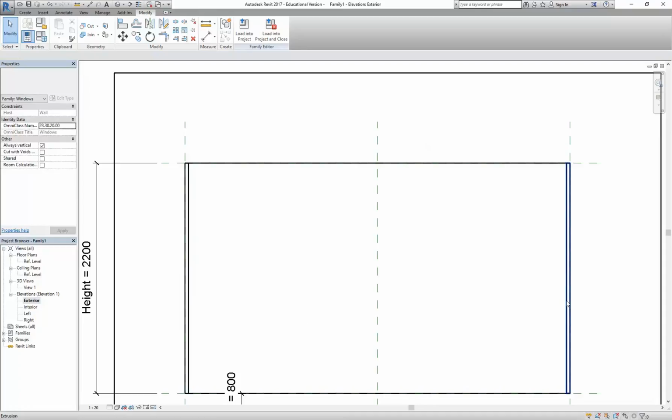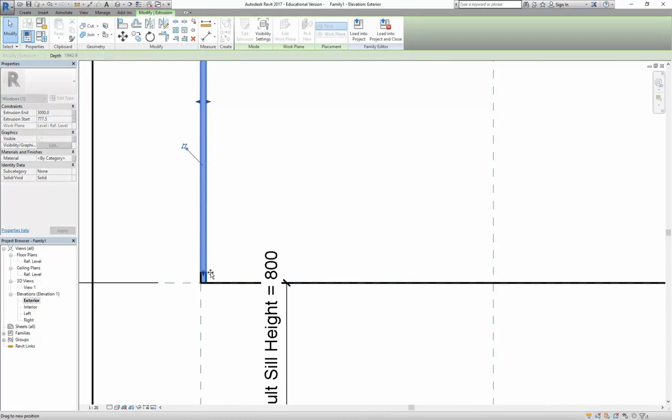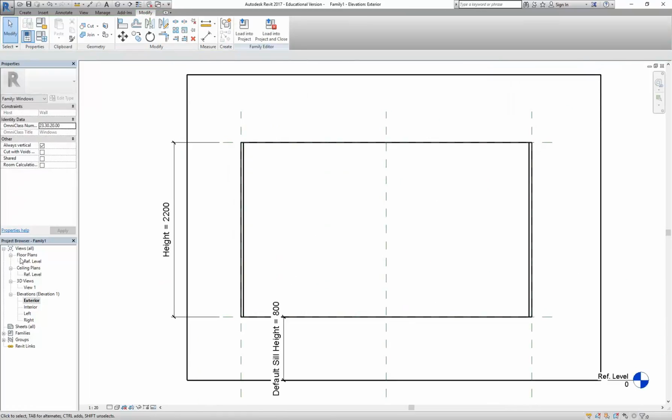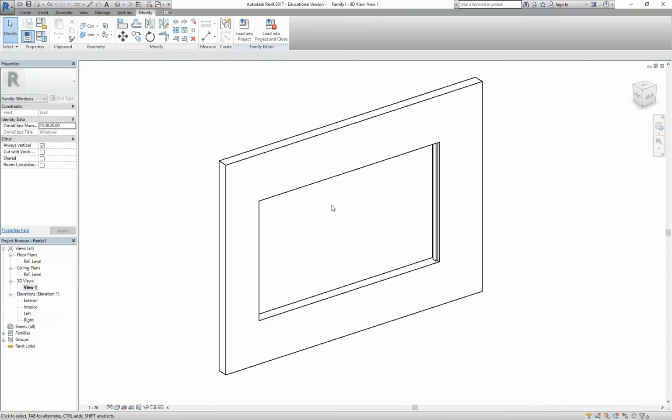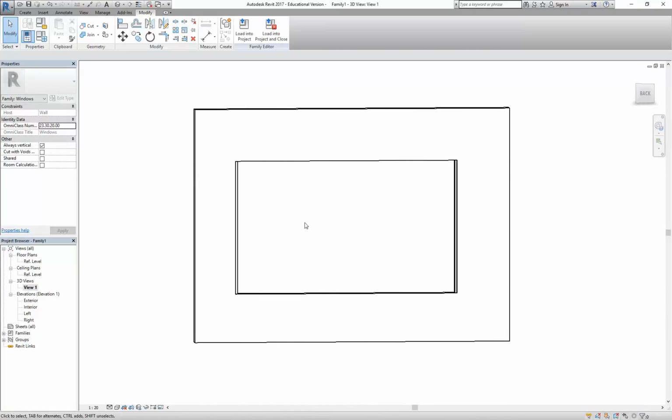You don't even think about it. When it's not in line, you'll just drag it up and you'll get the lock symbol, but if it is already in line, drag it away and then drag it back, that's all. So the same with the bottom. Okay, so drag it away, drag it back, and then lock. So what do I do now? I've got both the window jambs done. Check to see if it's still working.